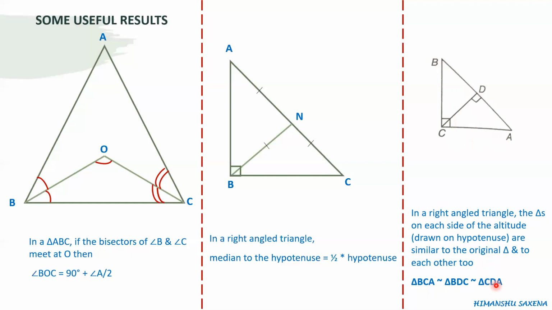And if you compare it with CDA also, so CDA, right? Here D is 90 degrees, so again it is coming in between, like in the other triangles. This angle A is common between BCA and CDA, so it is coming at the end. So here also A would be coming at the end. So that is how you have to order the names also.